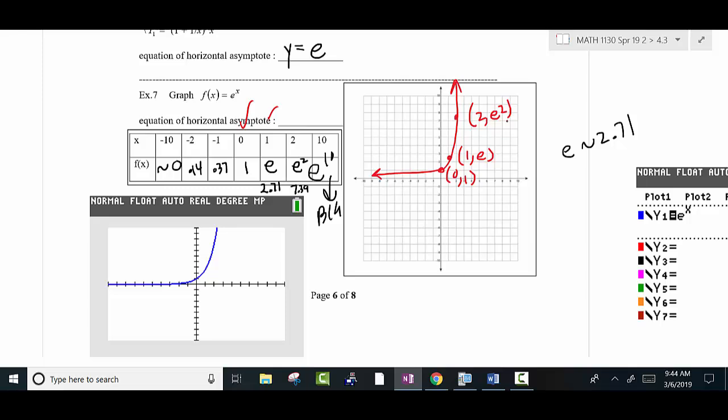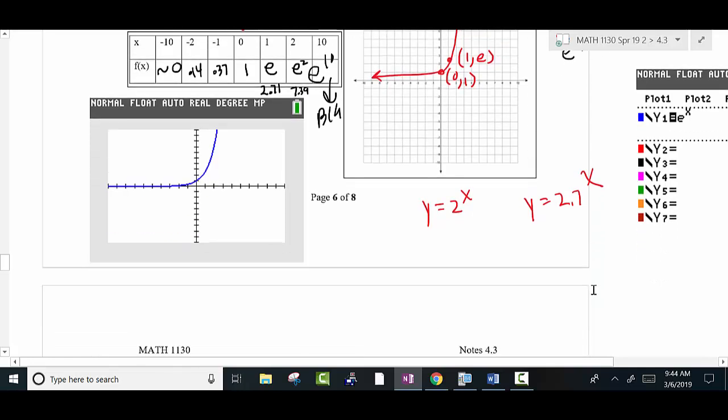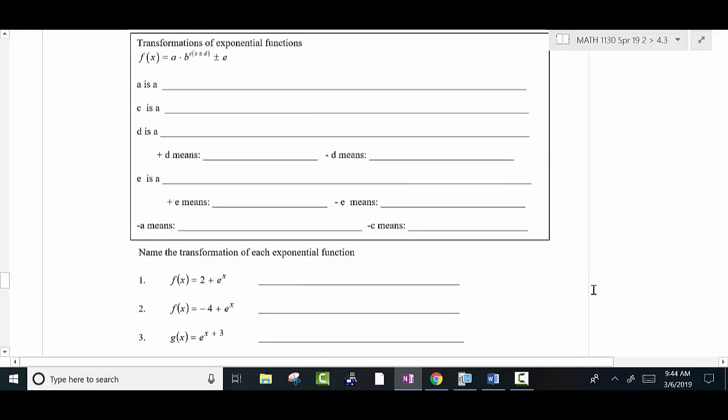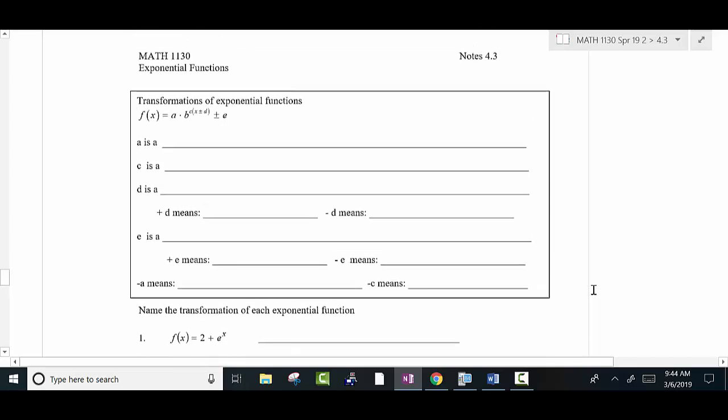The idea is we did y equals 2 to the x. When you do e, it's really just like about 2.7 to the x. So it has the same structure to it. It's just steeper. It gets steeper faster. All right, so I think what we'll do is go through the summary of transformations, and then if we have time, we'll do a couple of the exponential functions.